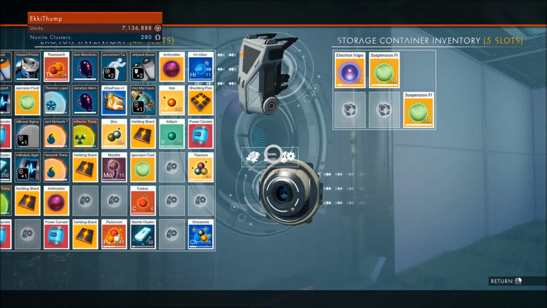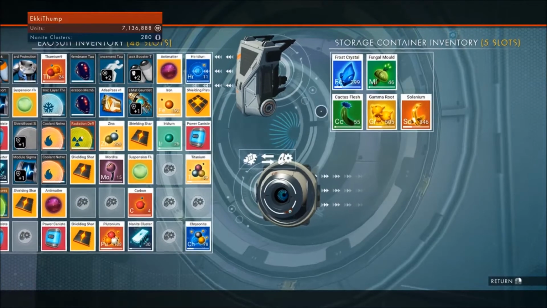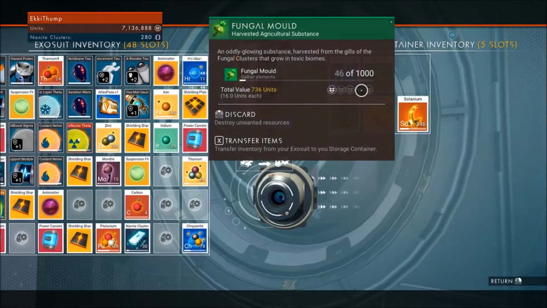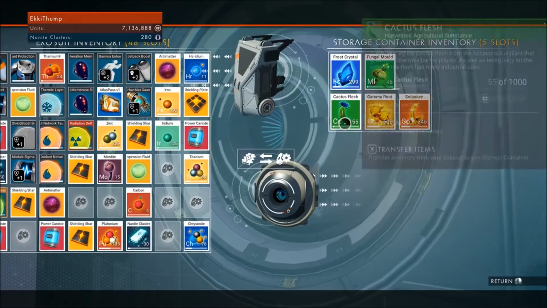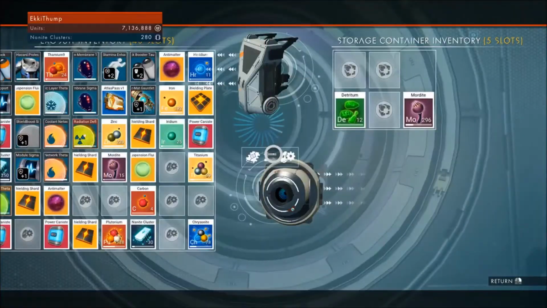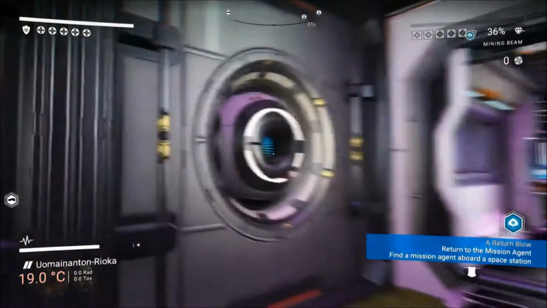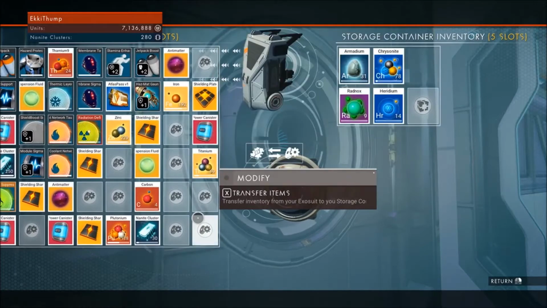The seaweed things are now kelp sacks. Yeah, fungal mold. So those, we're actually farming that stuff. So that's fungal mold. Oh, and selenium as well, and frost crystals. Okay, so a lot of these new things we are actually already farming. They just got new names. Cactus flesh. Fine. What else? Anything else new? No. Okay, let's stick the iridium in there. I think chrysanite goes in the last container over here. Well, it does now anyway.